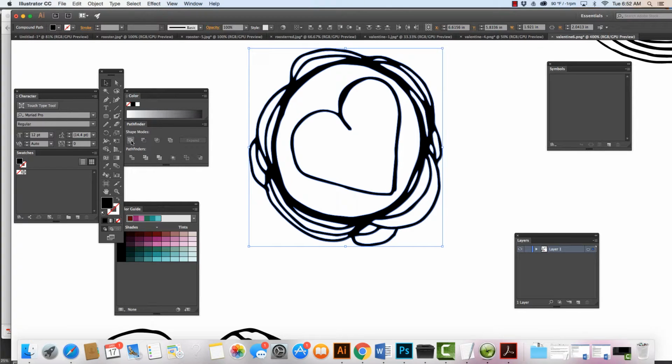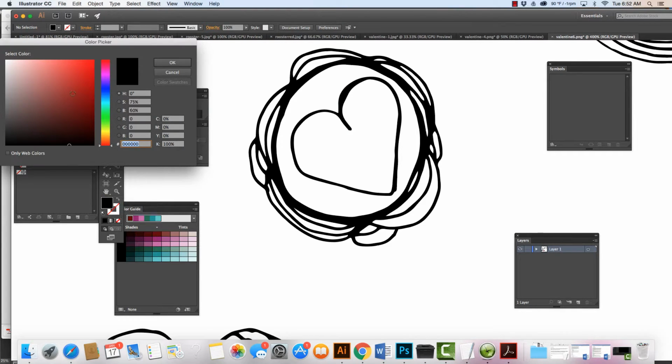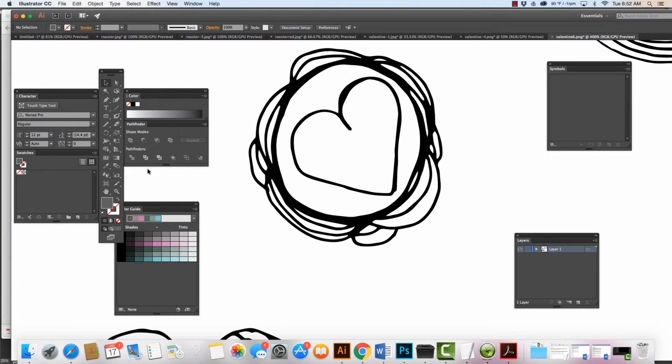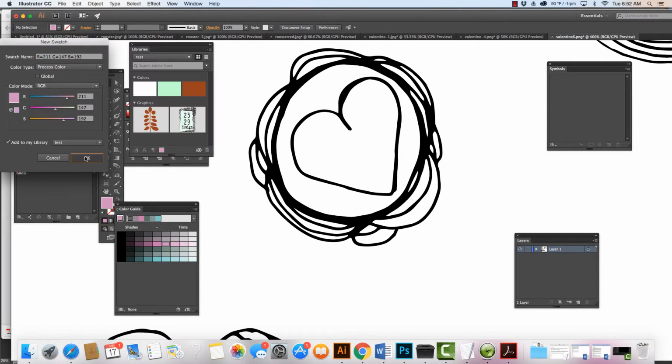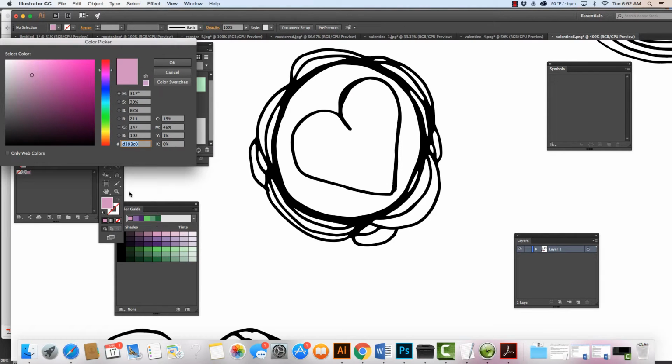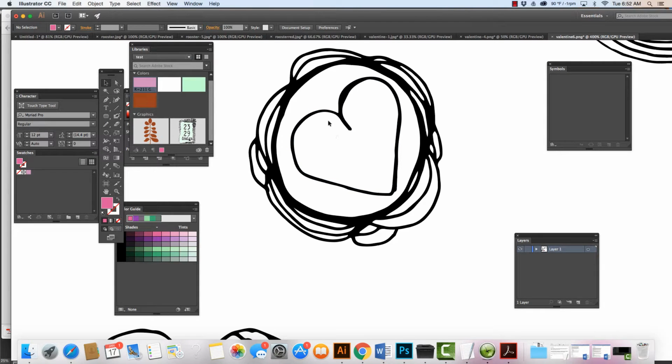Let's do unite. Okay, so all of those extra strokes that we did to make sure things were connected and cover up those little white areas are now part of this. And we'll do it one more time. I'm going to choose a different color. Let's see if I come on in. All right, it's still coming in as gray. Let's see here. We do this, new swatch, okay. Comes on in over there. Now I believe moving from there, it will come on in. There we go. Okay, that's what I wanted to happen.